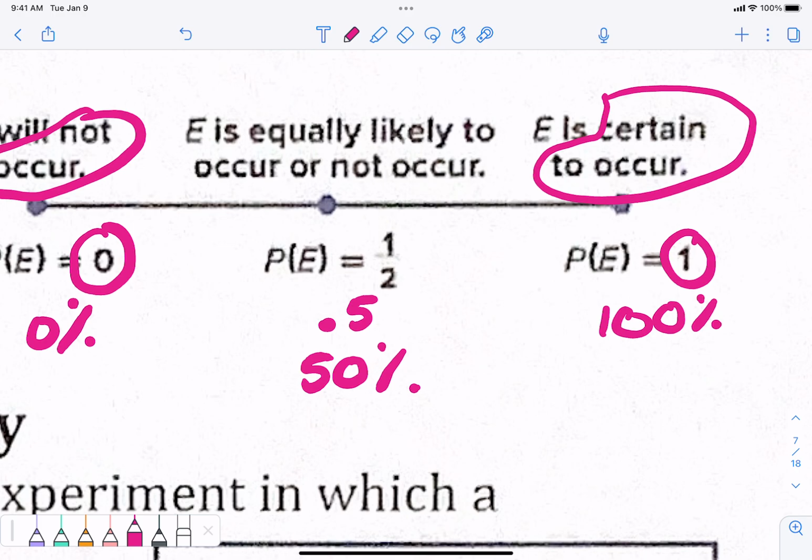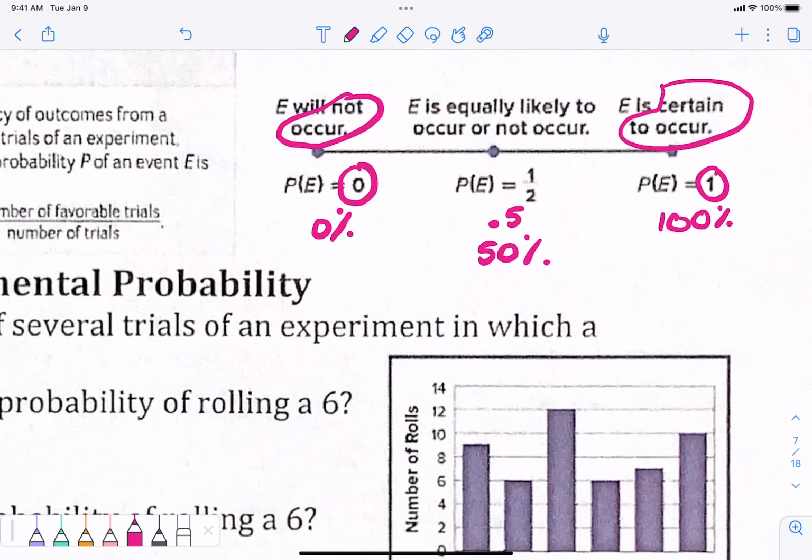You're in this class? 14. 7. 14 is a 200% growth over 7, right? That means you doubled. You're 200%, so you are doubling, right? Does that make sense? Okay, so percent growth, you can have percentages greater than 100, but that's percent growth. That is not probability, okay? So that's what he was getting confused with. So if you're thinking about that, that's not the same thing as probability, all right? 0 to 100%, that's all we can do.